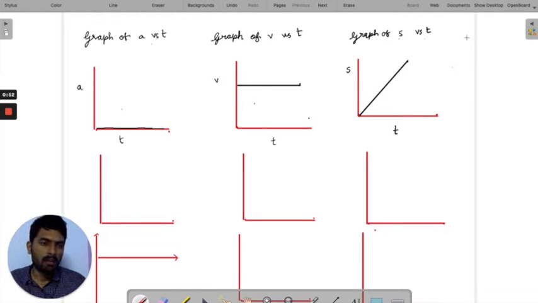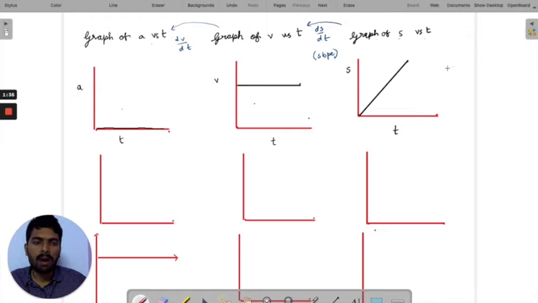Okay, so first thing, we know the interrelations between these variables, right? From s to v, how do I get it? I have to differentiate here to go from s to v. This is ds by dt, and to go from v to a, I'll have to once again differentiate. This is dv by dt, correct? So I know that this differential has another name. What is that? Yes, it's the slope. Now, whenever I have a variable s varying with t, it also means that the slope of s versus t is your velocity here.